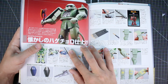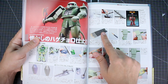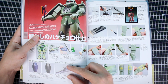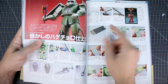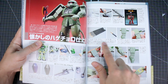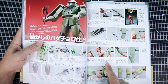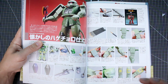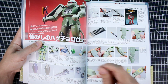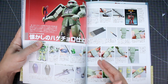Kind of interesting. We've got a 1/100 scale Zaku II here, and this one is built and painted, and he's dry brushing the weapon. So once your base color is painted on the weapon, just doing some silver dry brushing to bring out the details and make it look very metallic, for the Zaku's machine gun, I should say. And then painting some scratches on it. So we saw earlier how to do dry brushing and painting scratches along the edges. This is scratches and detail scratches.